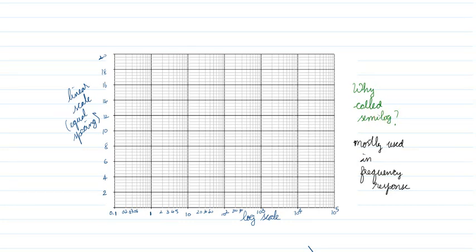A semilog sheet is mainly used by electronics and communication people to plot the frequency response, right? We will plot the x-axis as frequency, and the y-axis is for magnitude and phase angle. That is called the frequency response. This is how a semilog sheet will look. One side, the x-axis, is in logarithmic scale, and the y-axis is in linear scale. We can see the distance is equal, right? Now we'll plot those values.